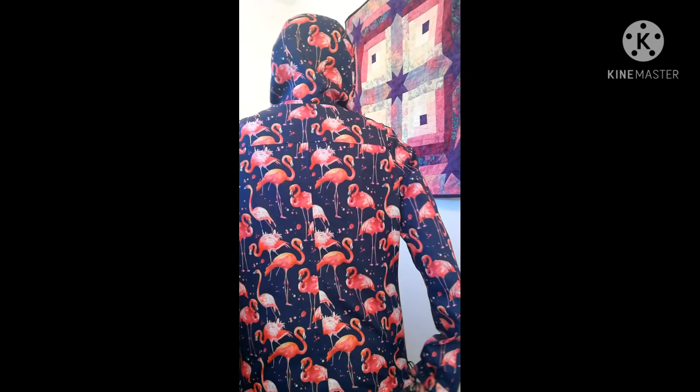It's a three-part hood which gives it the size, and it's fully lined with the self fabric. I've got my toggles here, little end caps on the end of my elastic, and then plastic toggles so I can tighten it up and keep the rain out. At the lower back it's two parts and then goes across the top. It has velcro on the sleeves to tighten up and stop the rain getting in — or you can put snaps on if you wish. It has ties on the side with elastic and little toggles from eBay that you press in to tighten it up.